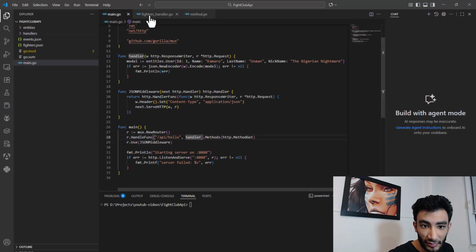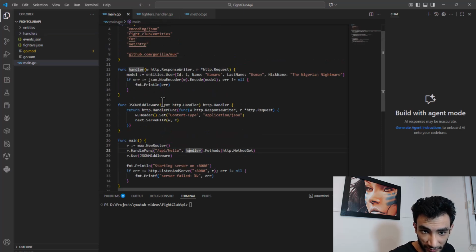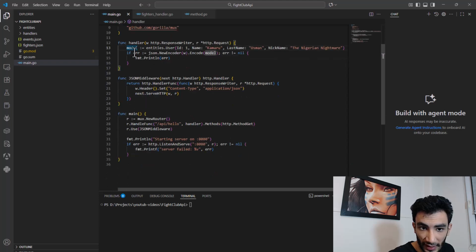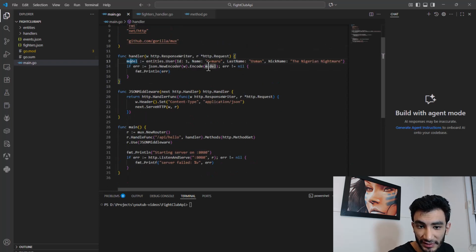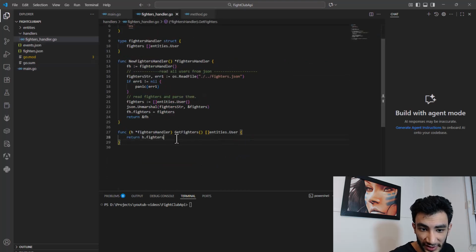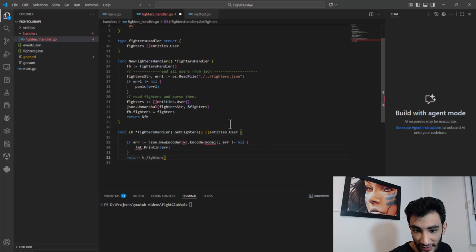In my main function, as you can see in here, we encode our model and print. Handler, write data in here. So I just copy and paste that method in here. Instead of return, we don't have a return in here.